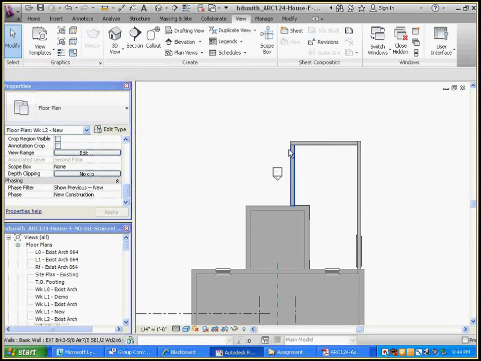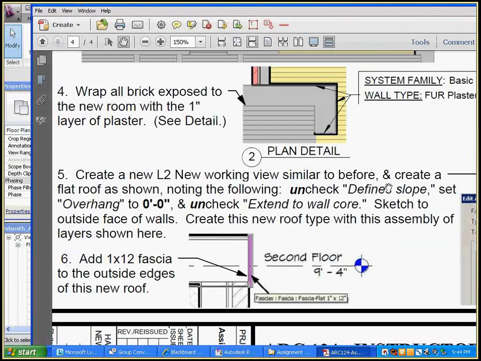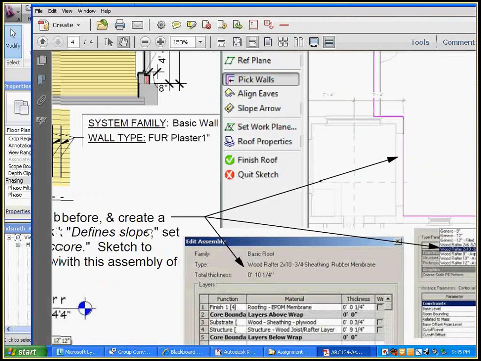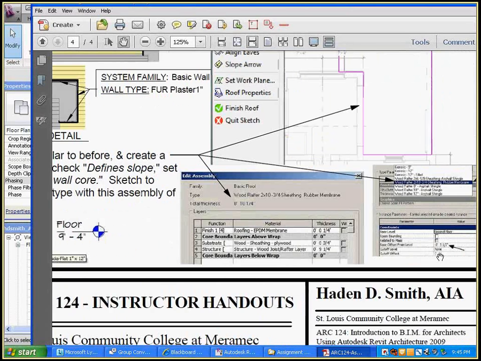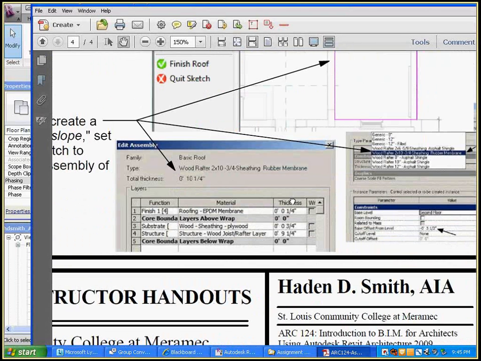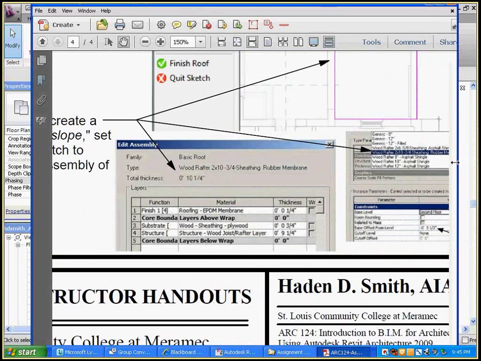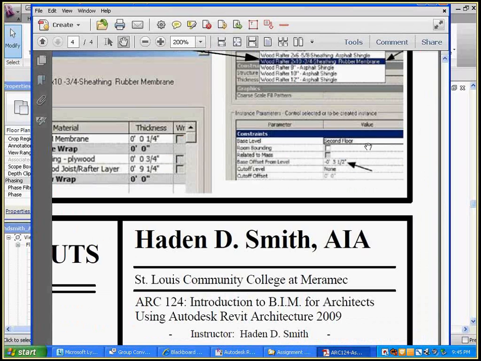And I'm going to put this on like a lid so it sits over the top of the existing, or the new walls. So I think on my handout, I meant to correct some things, so let's check and see if I have this all written down right here. We want to make a new roof with 0 overhang, extend wall to core, and I set the offset, here it is right here, -3.5 inches. So let's see if that works. Base offset from level.